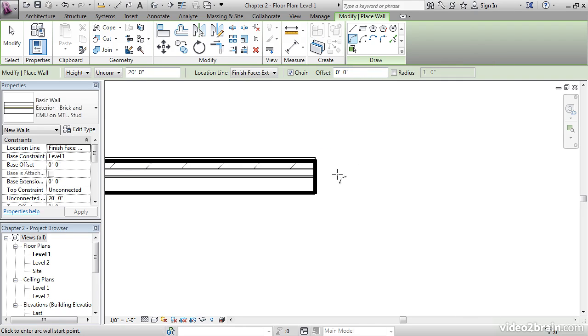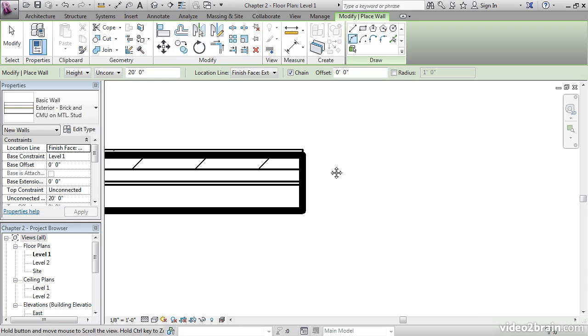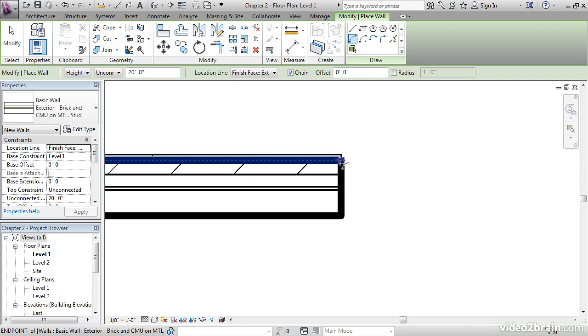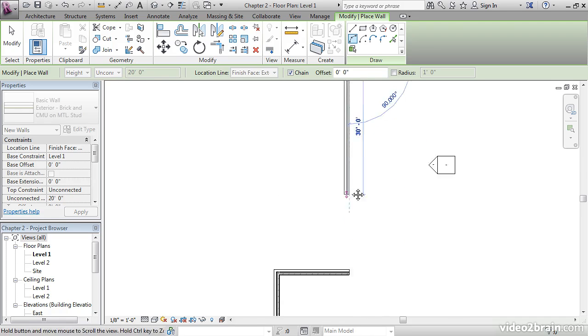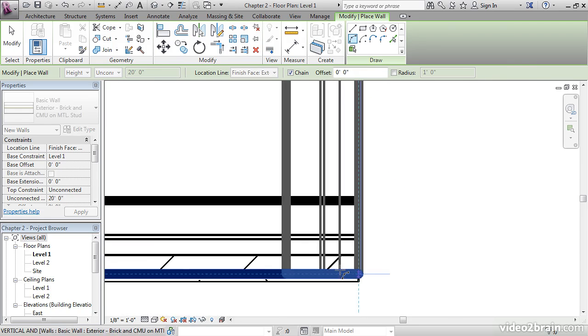I'm going to zoom in on this wall as close as I can by wheeling in with my mouse button. And I'm going to click this endpoint. This is actually a concrete ledge that's about 3'6" up the wall. We don't want to select that. This is the actual edge of brick. This is the wall we're going to select. So pick this point right here. Zoom out down to the bottom and pick the exact opposite corner.